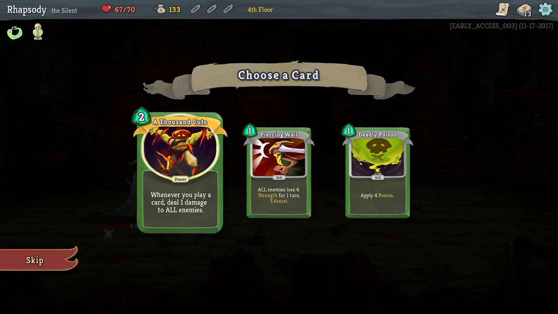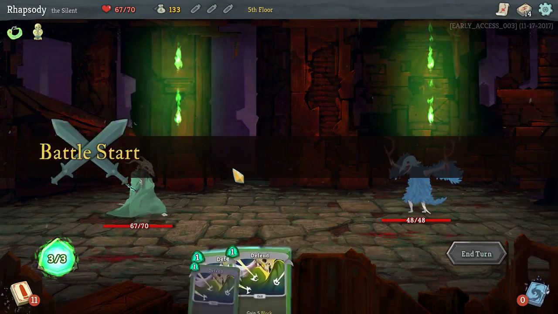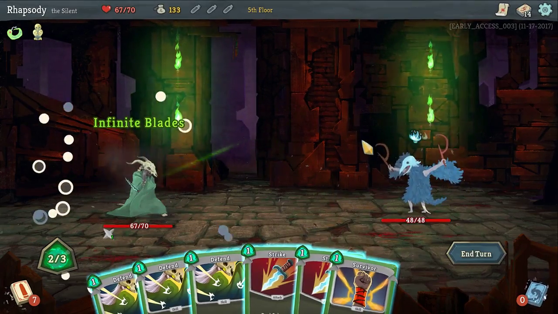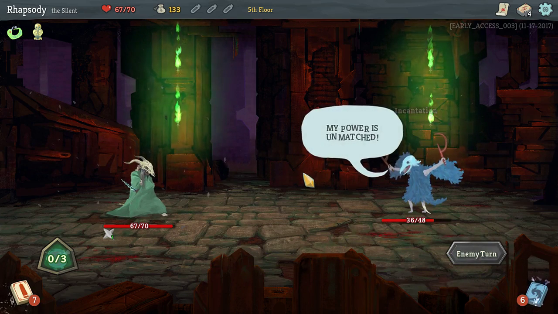I'm going to take A Thousand Cuts. Whenever you play a card, deal 1 damage to all enemies. The upgrade to that is whenever you play a card, deal 2 damage to all enemies. It still costs 2 mana though. But it becomes really good in a Shiv build, because in a Shiv build, of course, you're going to be playing a lot of cards. Since all of the Shivs are free.